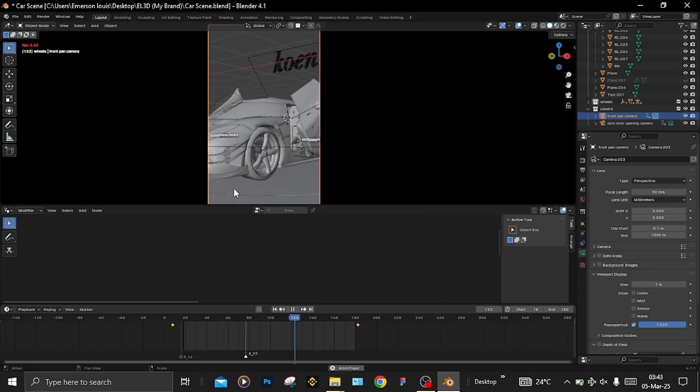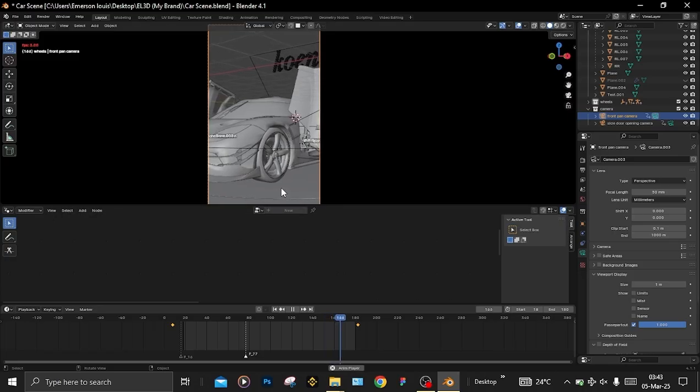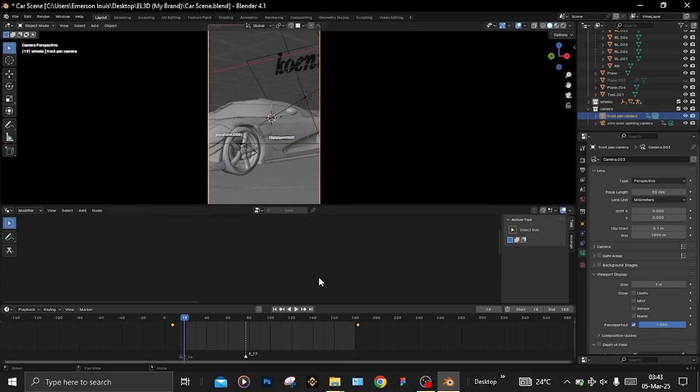Oh yeah, I made the car rotate on its axis, if I'm not wrong. I think I did. You can also do that to make it like on a plate where it rolls around by itself. I think this is okay for me. But for my camera, I think I'd like to zoom it out.